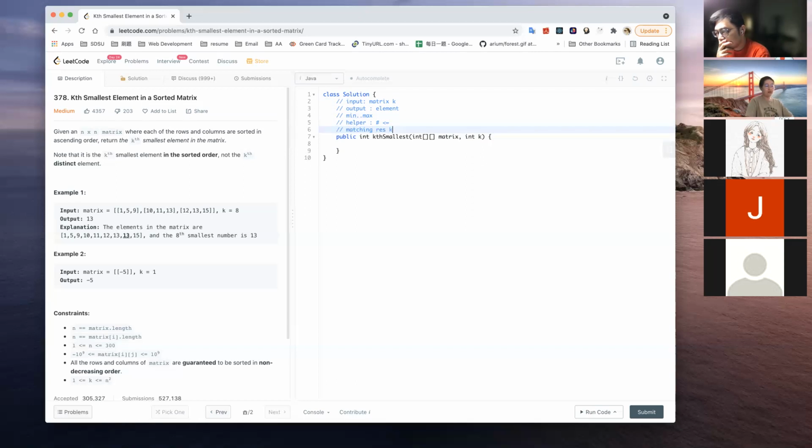And then we compare the count to k. If the result is greater or equal to k, we will look for a smaller element. Otherwise, we will look for a larger element.